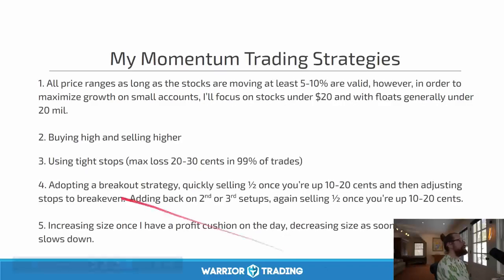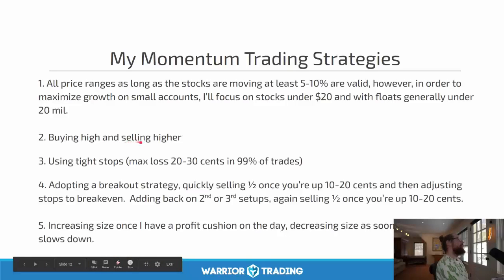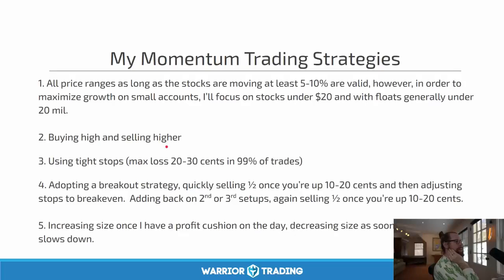My general approach is buy high, sell higher. That is definitely in contrast to the old saying of buy low, sell high. But you can't really buy low, sell high as a day trader unless you're always trading reversals, and that's not the most profitable strategy for me. Trading with the trend and jumping into things that are already moving is a much better intraday strategy.